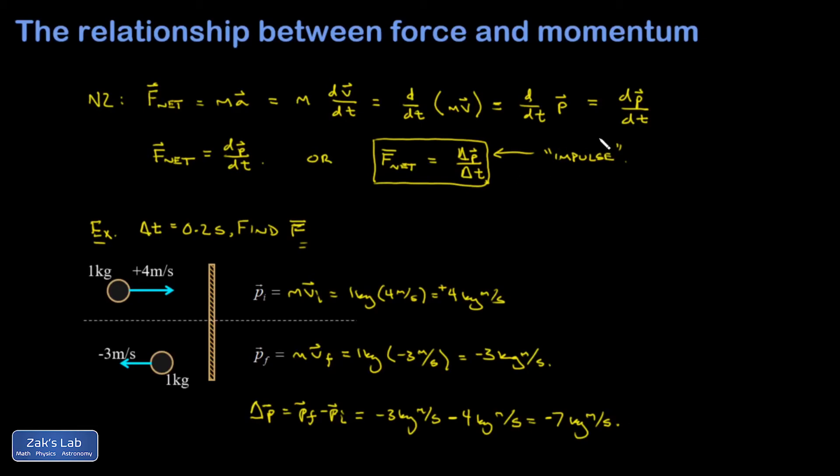Let's find our average force. F_average is ΔP over Δt. This is a little funky here—I need to indicate that it's an average and that it's a vector, so there's a vector hat over the bar. I suppose I should change that in my initial question as well. And I get a ΔP of negative seven kilogram meters per second and a Δt of 0.2 seconds.